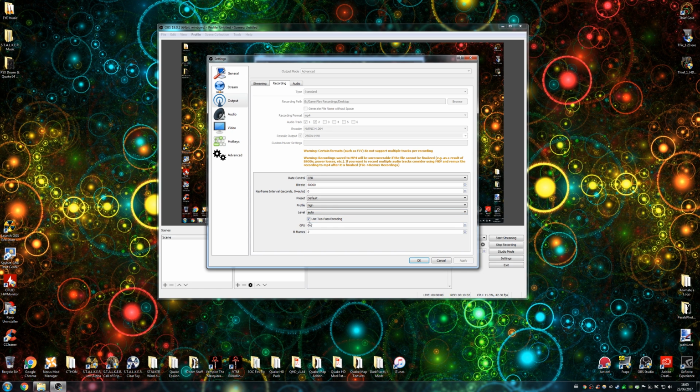I use 2-pass encoding, which helps the image quality, sharpens things up a bit, and these values here I've left. I think the bottom value was due to a video I saw ages ago which got me started in OBS and got me over the basics like this. Unfortunately I can't link the video because I can't remember what channel it was that did it, but it was a very useful video. But I seem to recall that this chap had the B-frame set at 2, so I've left it at 2, but what it means I don't know.